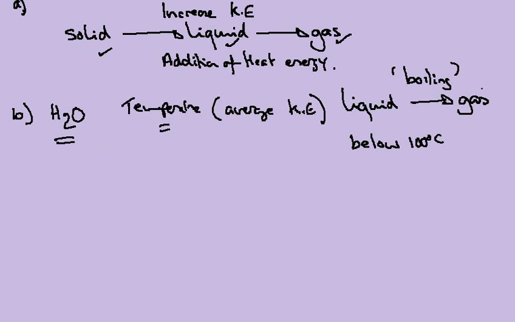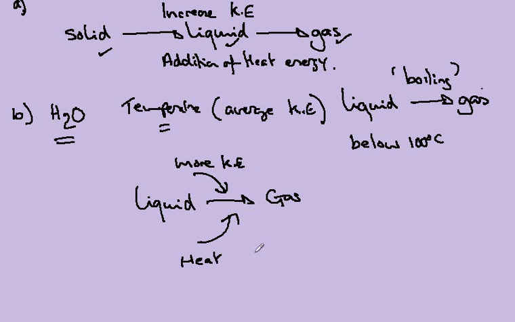So this suggests that in fact in making the transition from the liquid to the gas phase, we're having to put more kinetic energy, that is to say more heat is being provided to increase the kinetic energy than we would have predicted. And the reason for this is that to make the transition from liquid to gas, we also have to break the hydrogen bonds. The presence of the hydrogen bonds in water means that we have to add more heat to increase the average kinetic energy so that we can turn from a liquid into a gas.